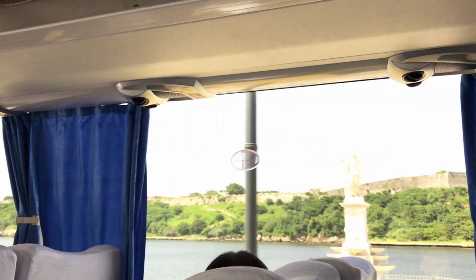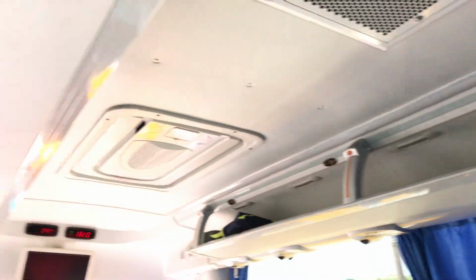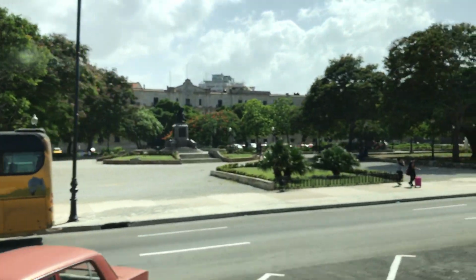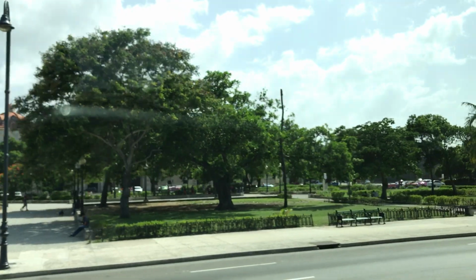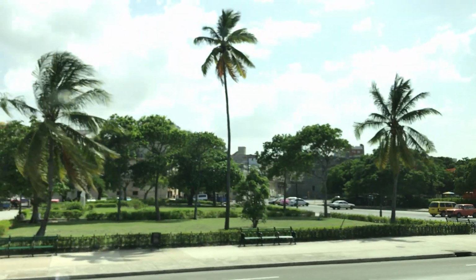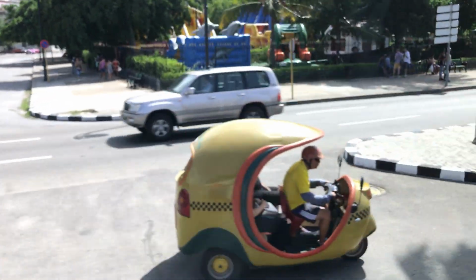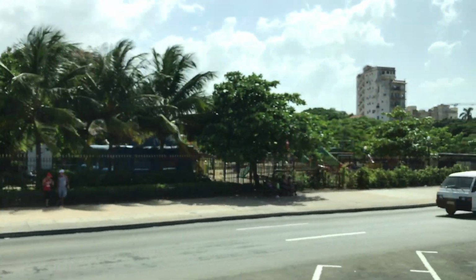And the other fort, we are going there tomorrow morning. We're going to go to the other side. That's the biggest fort. That one that we passed is the oldest. This one is the biggest built by Spain, 700 meters long. It's called San Carlos, in honor of Charles III, King of Spain. So San Carlos de la Cabaña. That one over there was built after the British conquest of Havana, from 1763 to 1774. It took 11 years to be built. So now we are in what is touristic in Havana, the old town of the city.